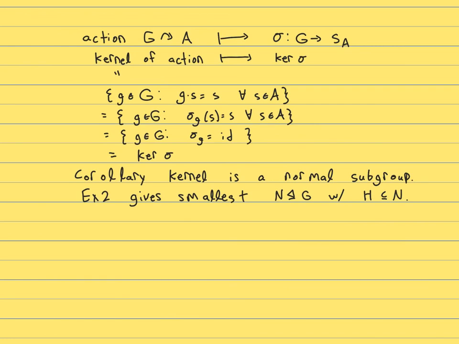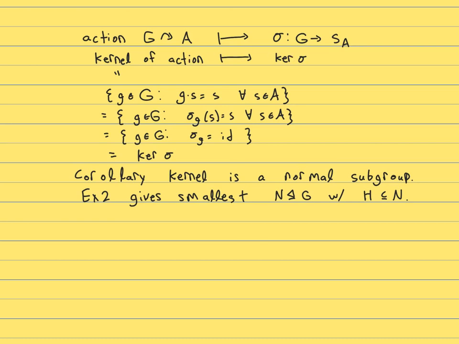A fact I will remark on that the textbook doesn't mention till later, but it is worth noting since we already have the material to state it now, and because we already know about normal subgroups and kernels anyhow, is that this notion of kernel of action and the notion of kernel of a homomorphism are actually the same. So we've already talked about how given an action of a group on a set, this defines a group homomorphism from the group G to the set of permutations on the set A. Well, there is a well-defined notion of kernel of a group homomorphism, and it turns out these two notions of kernel are actually the same.